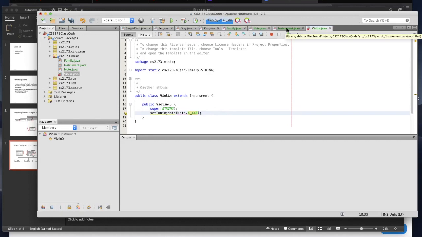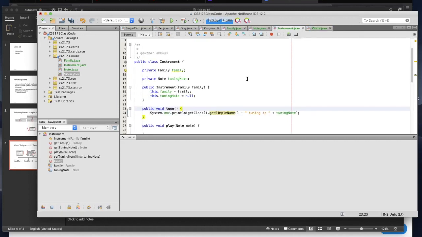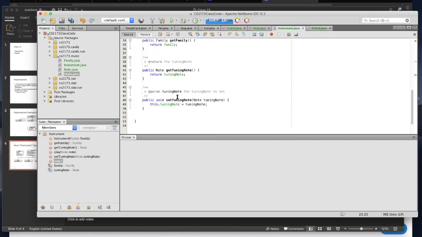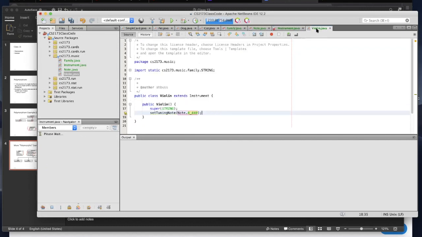There are good reasons to complain about that, and one of the solutions is to change, in this case, the setter method to a final method. That says I can't override this setter method, which is actually fine.